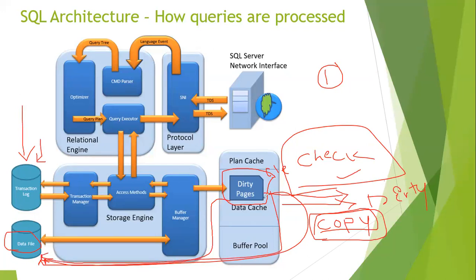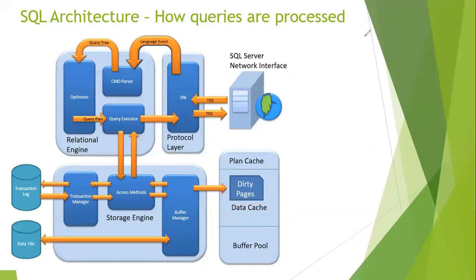So the page is still available until some memory pressure, and you see the lazy writer. The lazy writer will clean up the memory data cache, but not the checkpoint. The page is still available in the data cache. It does not need to go back to the data file and scan again and keep it in the data cache. Okay. Is that your question? Thank you. Cool. Any other questions?